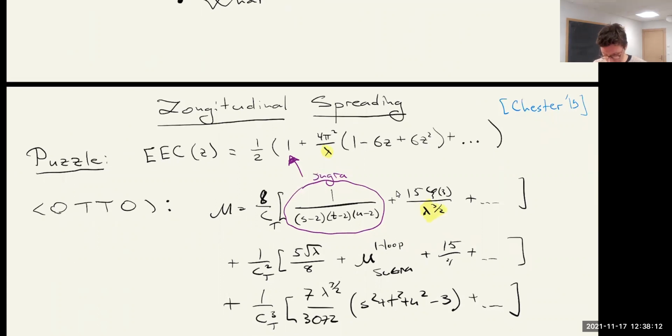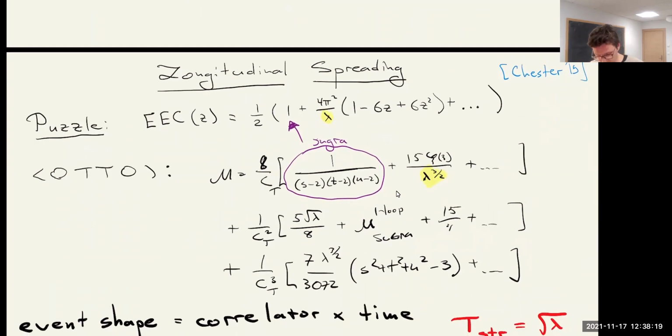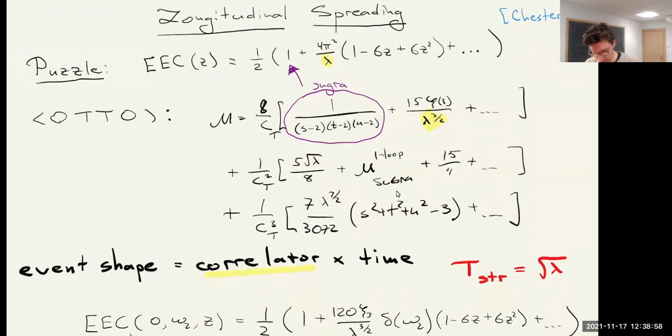Now the resolution is that, of course, we should think, really to first very roughly, when we're computing event shapes, what we are doing, we are taking a correlator and we are integrating it over time. And so effectively, when we integrate over time, there is some correlation length in time. And if it's very big, then it can change the power of lambda. And this is what happens indeed. And if you look at the stringy contribution to this energy correlator, it creates this long correlation in times, such that if you do them in perturbation theory, they in fact produce this divergence.